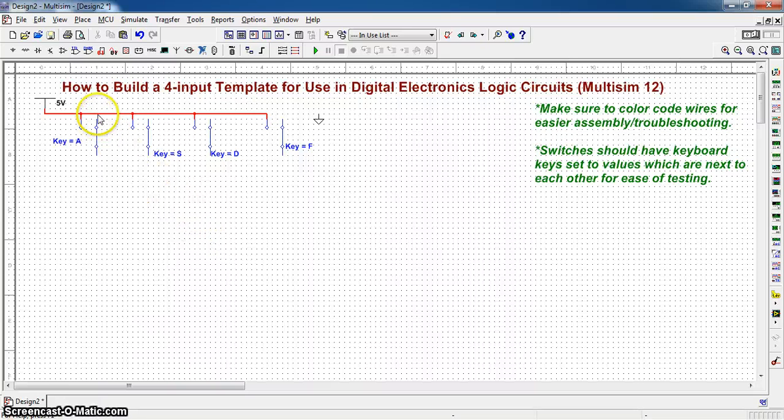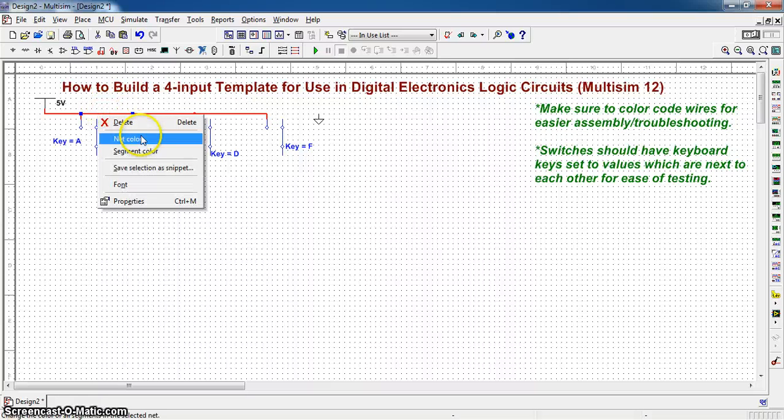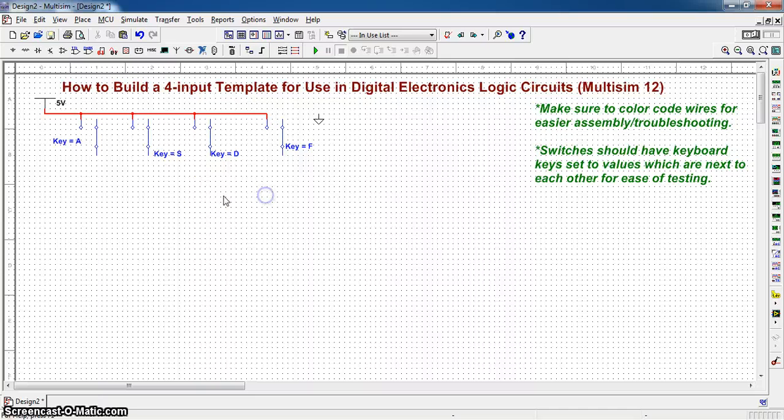You can change the color to whatever you like. By doing the following, you can right-click on the wire itself, and you would want to change the net color. The net indicates any wires hooked up to the individual piece that I've already selected. So in this case, I'm going to leave it red, so I'm not going to make this choice.